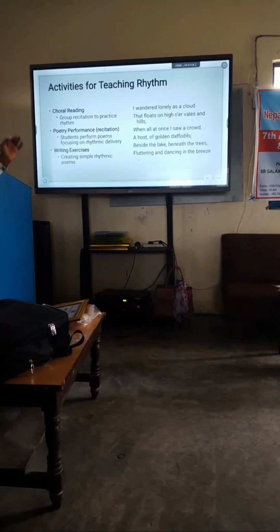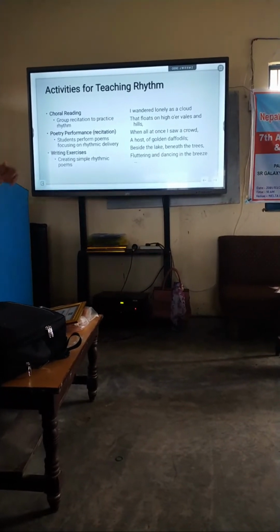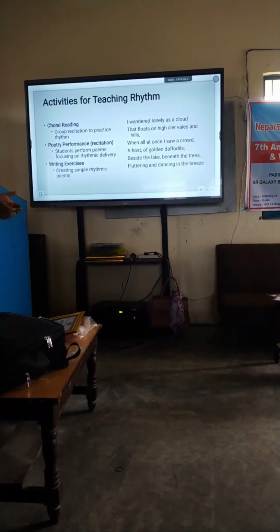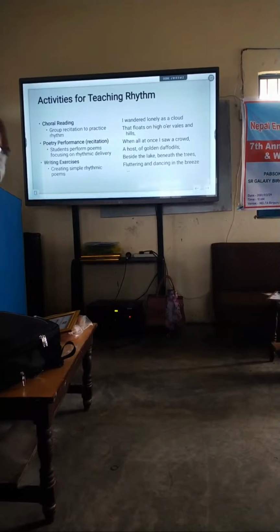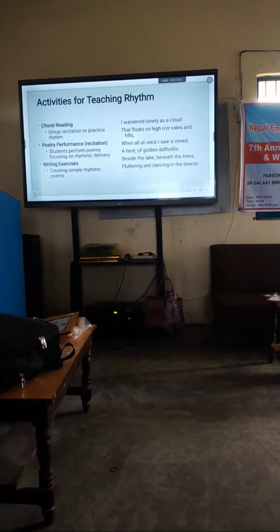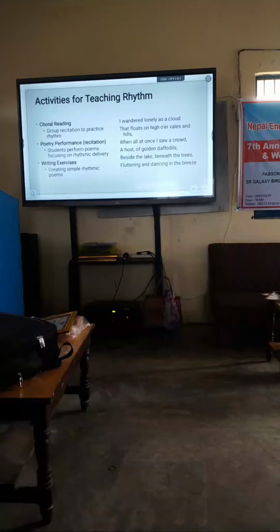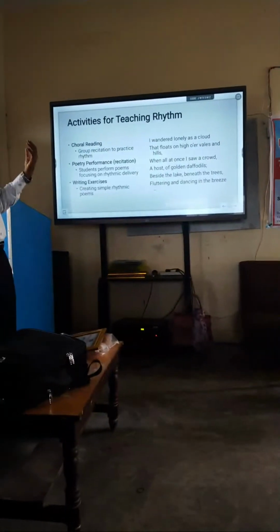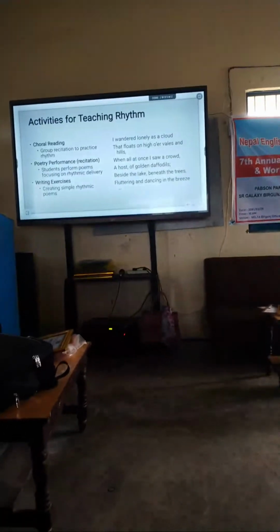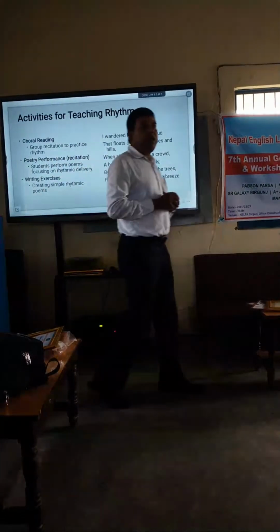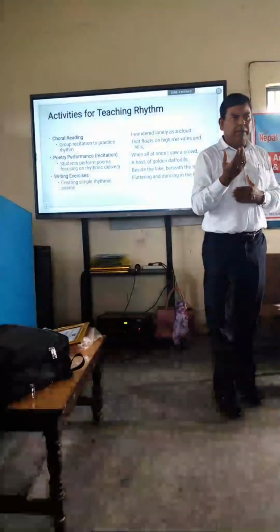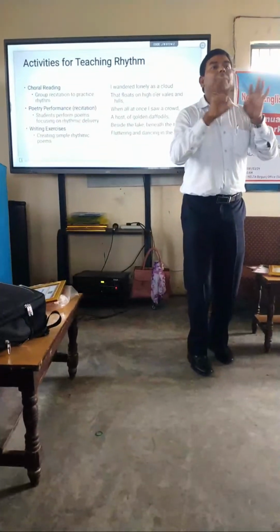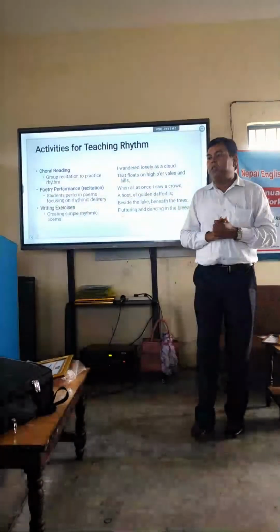I wandered lonely as a cloud that floats on high o'er vales and hills, when all at once I saw a crowd, a host of golden daffodils; beside the lake, beneath the trees, fluttering and dancing in the breeze. So, in the time of participation in poetry, a student can use it because poetry must be for the listener. Such types of activities we can perform in the poetry process.